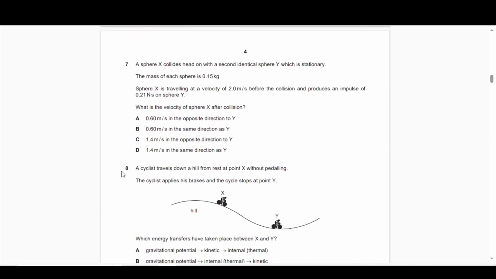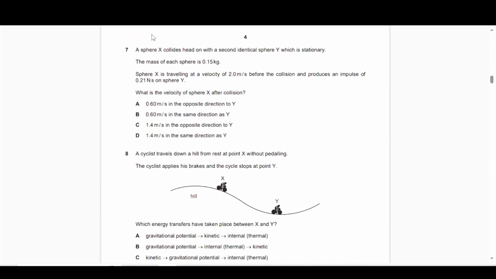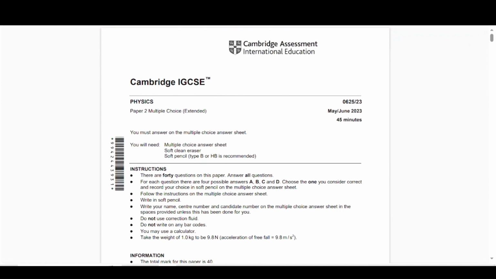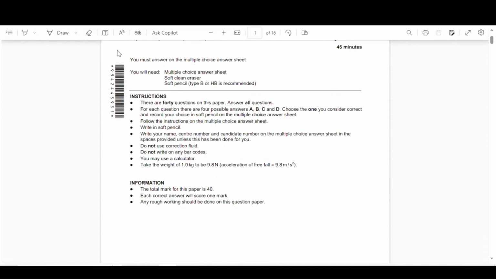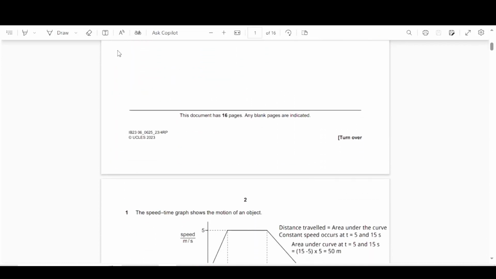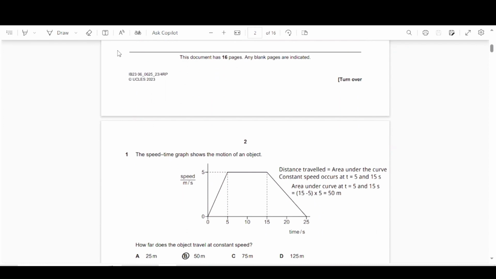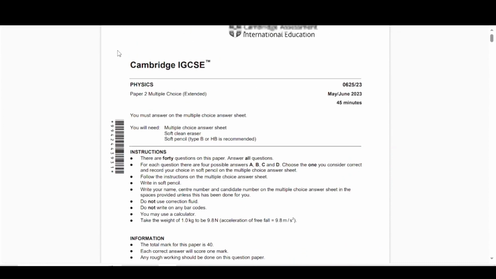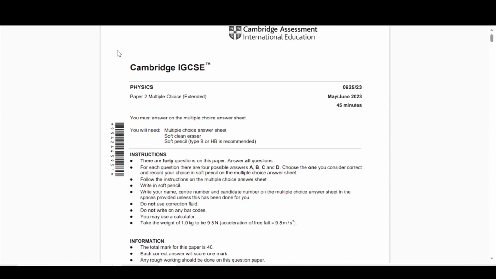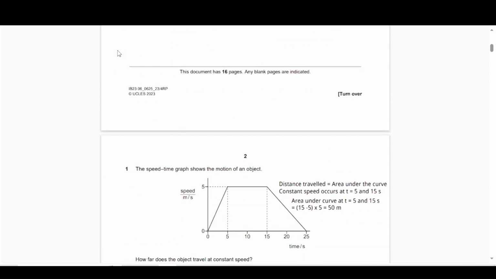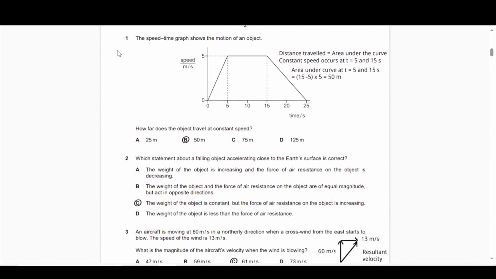So again, you'll see that in most of these papers, by like sort of question 5, you would have done both your questions on the topic of motion. So if you're feeling very confident in the topic, then I would definitely look at the start of the paper. Okay, so we are looking at May-June 2023, and we've got paper 2-3. And we start off with a nice calculation question.